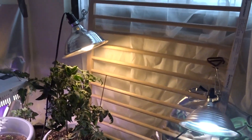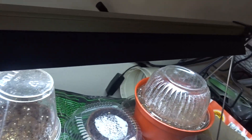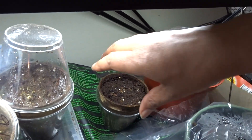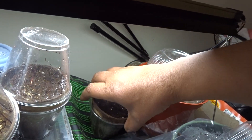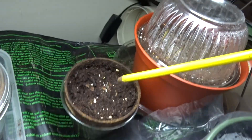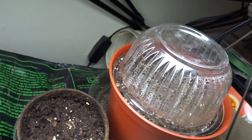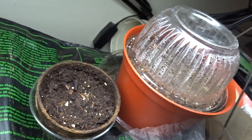Now I have to show you my grow station. These are things I started recently. Now my gardener said you shouldn't use these cups, but I have been using them and I haven't had a problem — I just have to be creative. See, I have something poking out there — yay! I haven't had any problems, so you know, to each his own. You garden your way.